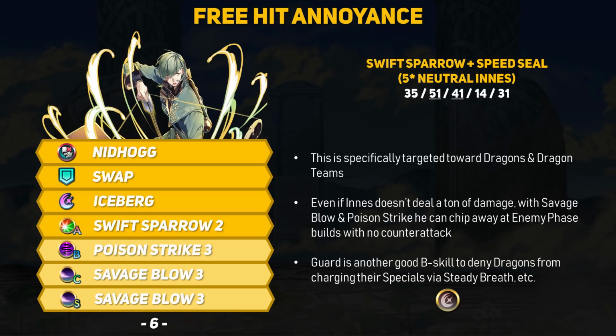While I like Poison Strike for chipping away at really tanky targets, you could also use Guard to not charge up their specials as much. This might be better if Innis has to be saved by allies and you don't want those teammates getting hit by a fully charged Aether.